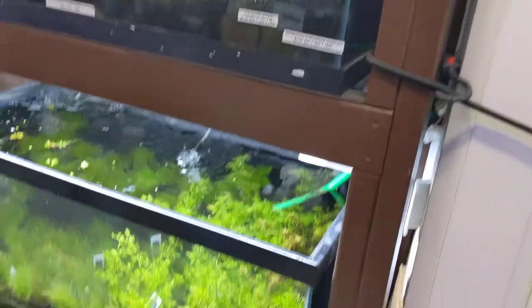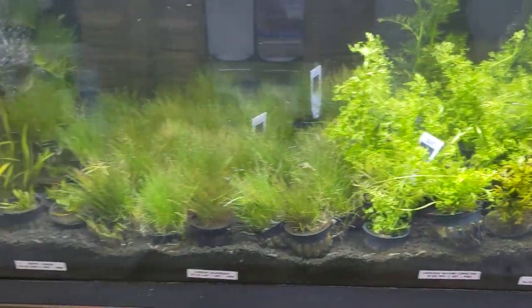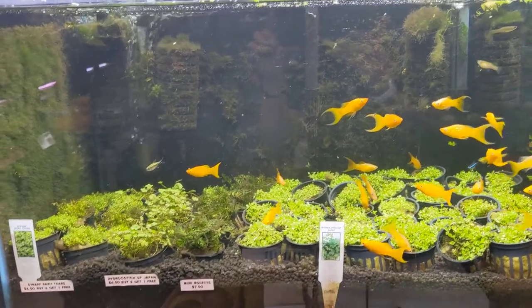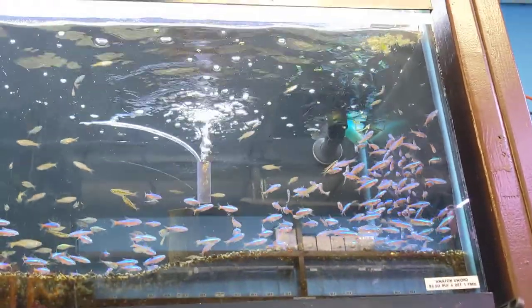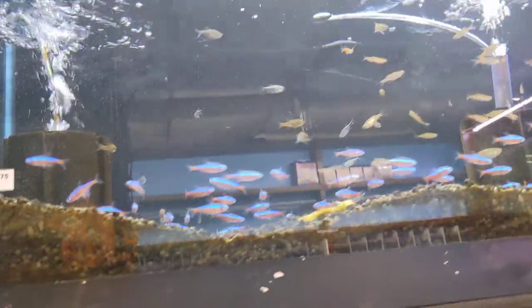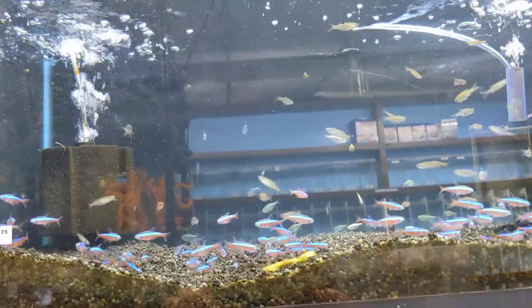More plants here and more discus up there. Large amazon swords at a great price — you guys have got to come in store to grab those. More plants. Tangerine mollies, or tangerine lyre-tails as some people like to call them — great algae eaters, they'll tackle brown algae. Got neon cardinals — a whole bunch — these are hot sellers. We also got a bunch of niche nano fish in this tank like dario of dario, sparkling gouramis, and emerald eye rasboras.